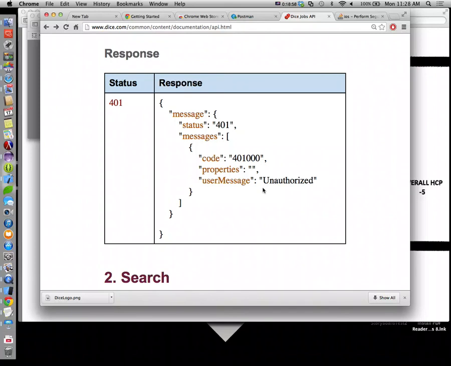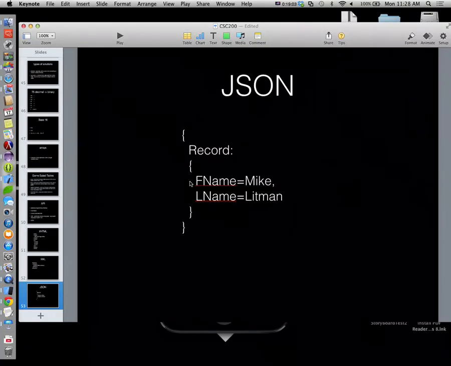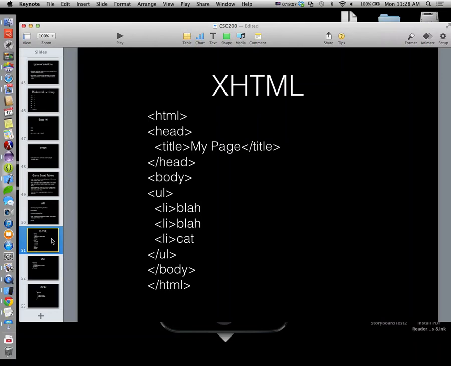Pretty much looks like what I just showed you. Okay. Now, JSON's kind of the new kid on the block. Does that mean XML is gone? No, I would say a lot of APIs currently allow you to request, do you want the information as XML or do you want it as JSON?